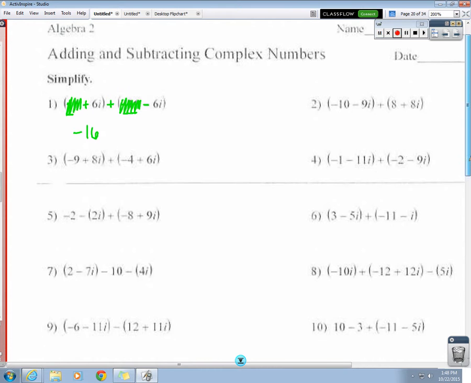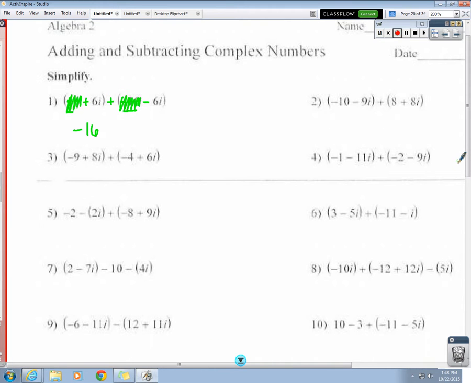Okay, number 3. No, not yet. When we get into i squared tomorrow, when we start multiplying these and we have i times i, that will make an i squared, and an i squared equals -1. But when adding and subtracting, it's really no different than what we just did on the last page. It's just instead of an x, we have an i.